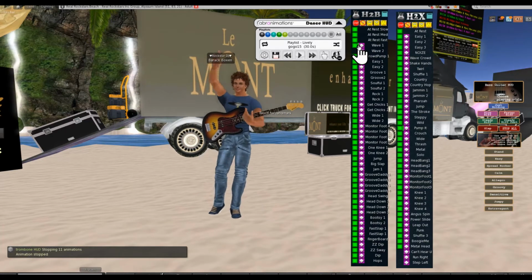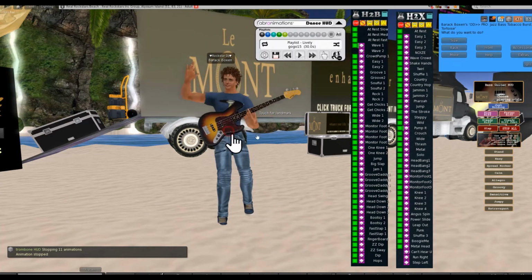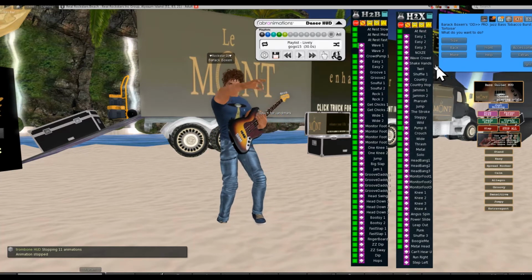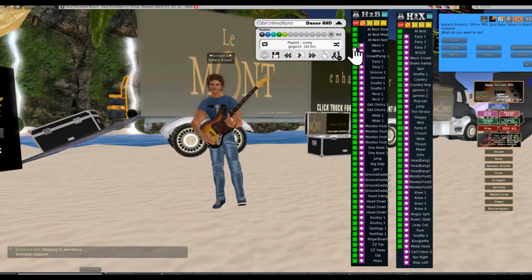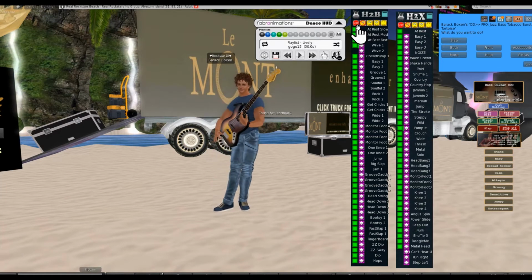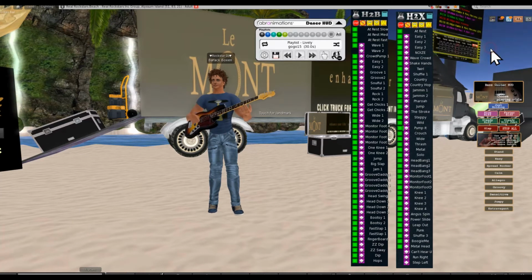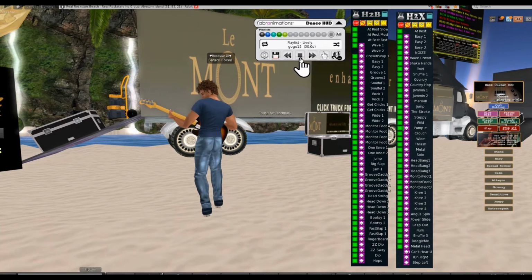So we're waving. Now to go from wave to play, you want to click your guitar because we have to tell it where it's going to be going. And then you want to stop any animations over here. This one's not running. This one is. So you want to stop this wave. You want to choose what animation we're going to play on the song. We want to tell it to go in the front of our body. And then we want to play an animation. That's the ins and outs. So we're going from playing to wave.